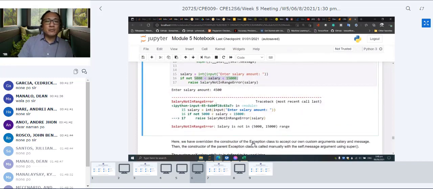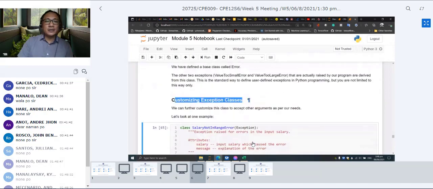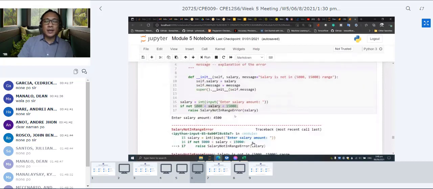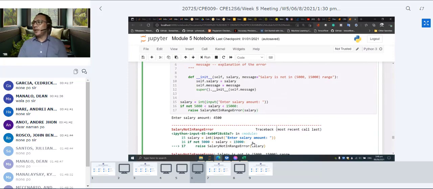So what is the use of customizing exception classes? You can create customized exception classes when you are creating a program, for example an inventory for your computer parts, and the administrator inputs a negative number. For example, the number of mouse and keyboards is placed as negative 100 instead of positive 100.